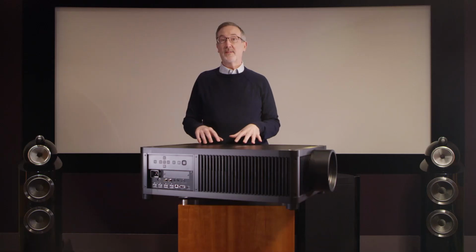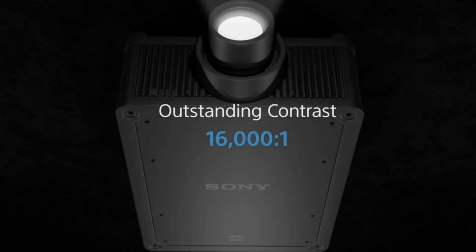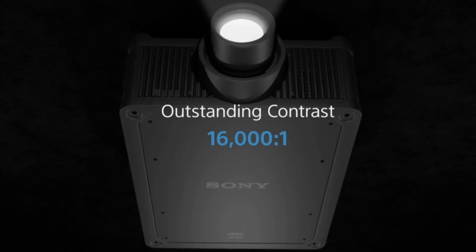Simply put, HDR gives you a more vibrant image. It gives you more information within the spectrum of bright to dark. And that's always been a challenge for projectors because they just didn't have the light output to really show that expanded range. But the other headlining feature of this projector is the chipset in it, the X1 Ultimate, which looks at the HDR metadata on a frame-by-frame basis, and it gets displayed as it was meant to be seen with all the vibrancy and pop and saturation and contrast that the creator of those films and that content intended.